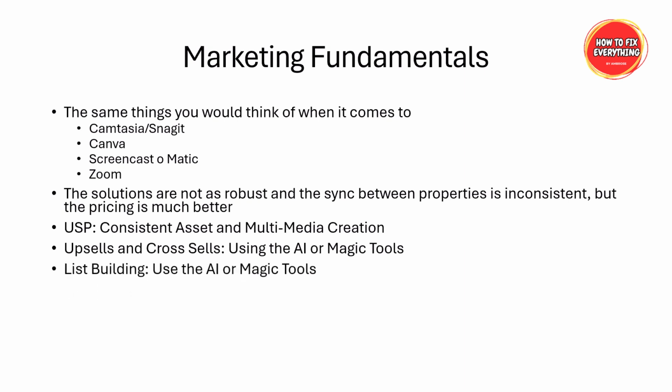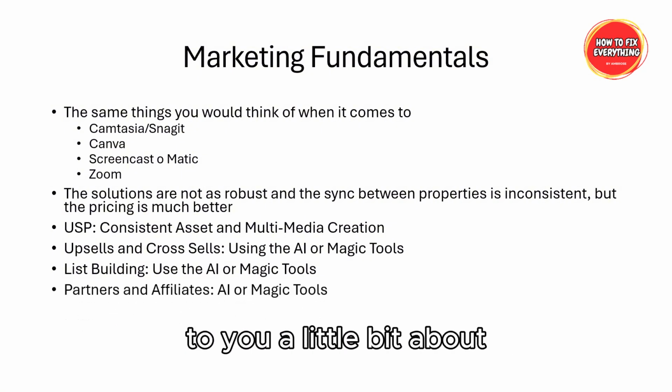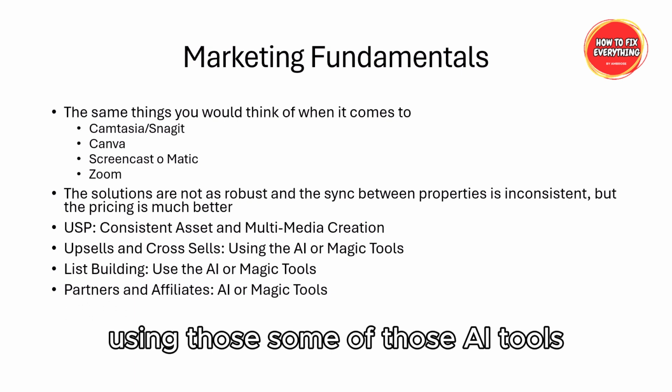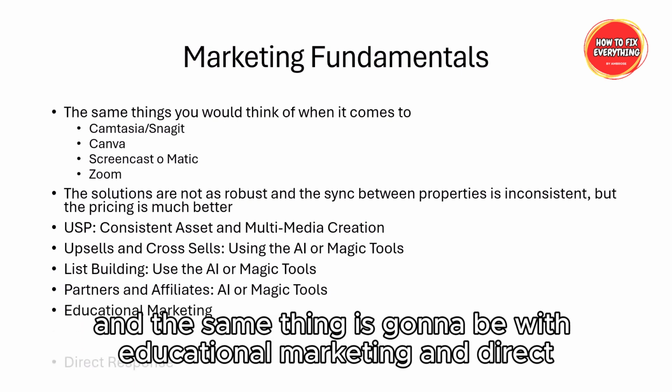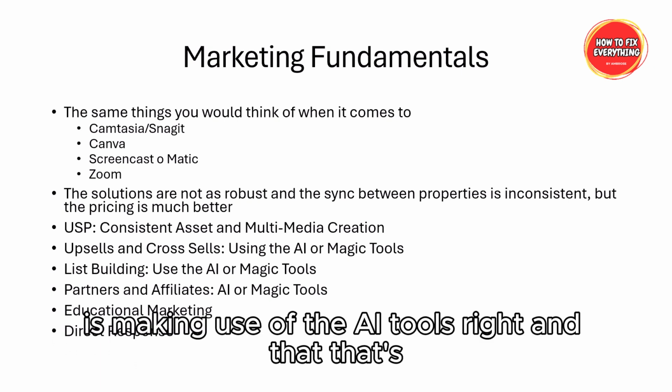The same thing is going to be true with list building, right? You're going to create unique opt-in assets, and you're going to do that with the AI tools. And so that's going to be the theme of the rest of this. I'm going to talk to you a little bit about using some of those AI tools. And the same thing is going to be true with educational marketing and direct response. What you're going to be doing with CapCut is making use of the AI tools, right?